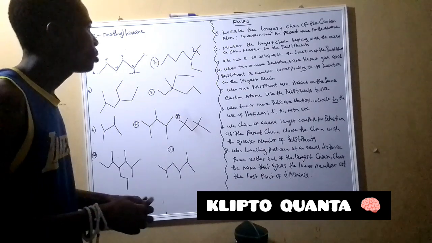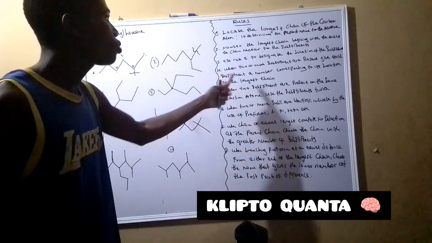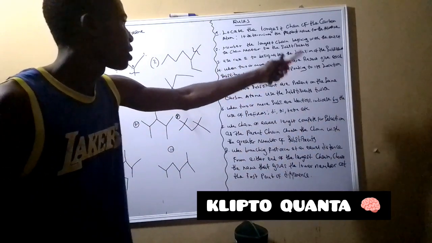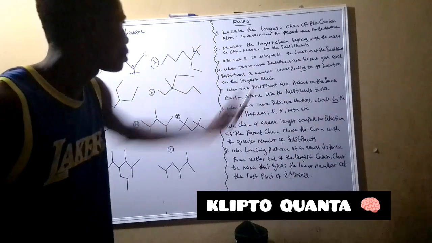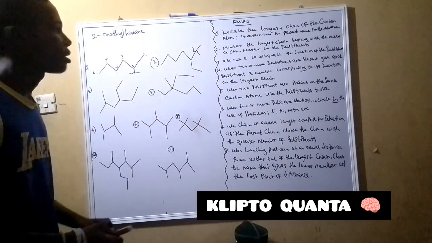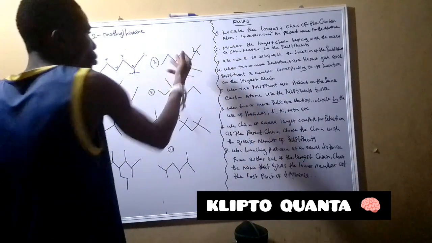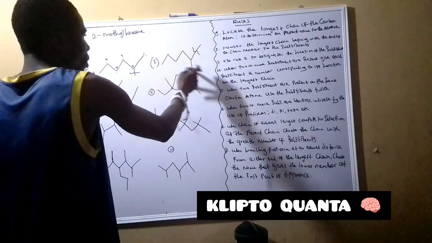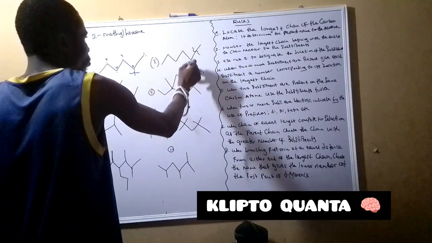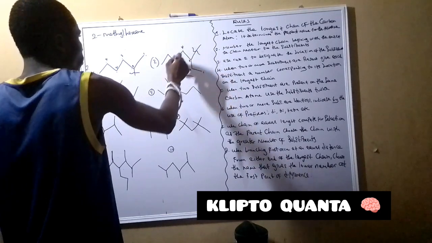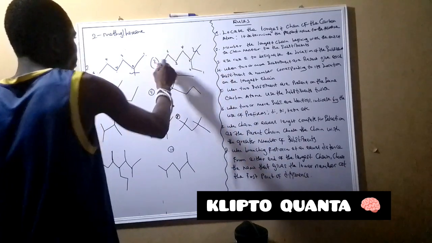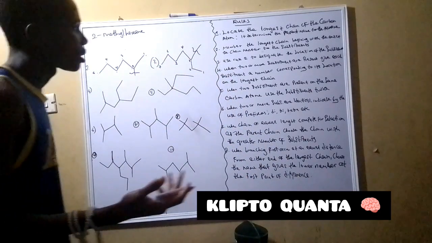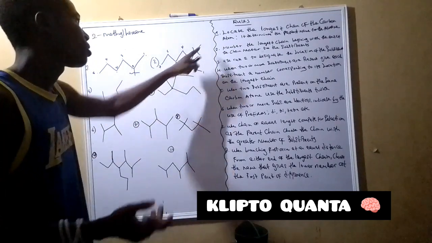Are you with me? Now look at the rule 4. It says when 2 or more substituents are present, give each substituent. Okay, let's ignore rule 4. Let's name this now, guys. To count from the closer one, right? I can't start from 1, 2, 3, 4, 5 here. It is far. 1, 2, 3. So I have 1, 2, 3, 4, 5, 6, 7, which means our parent chain is what? Heptane. And this is ordinary 3-methyl.